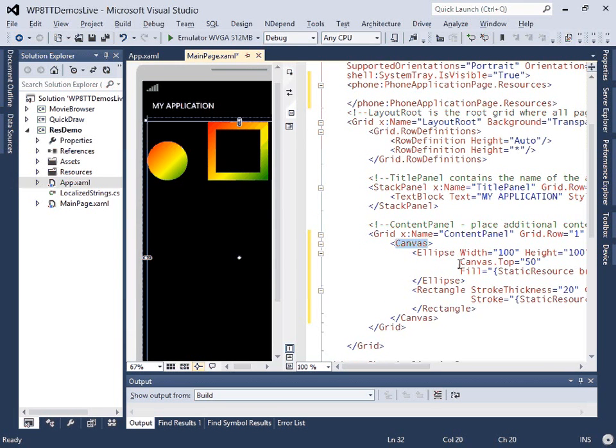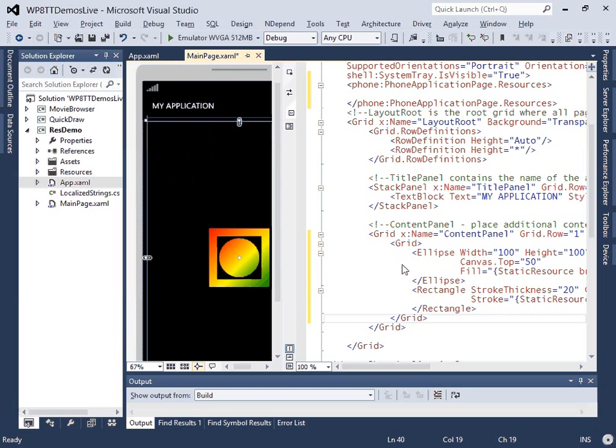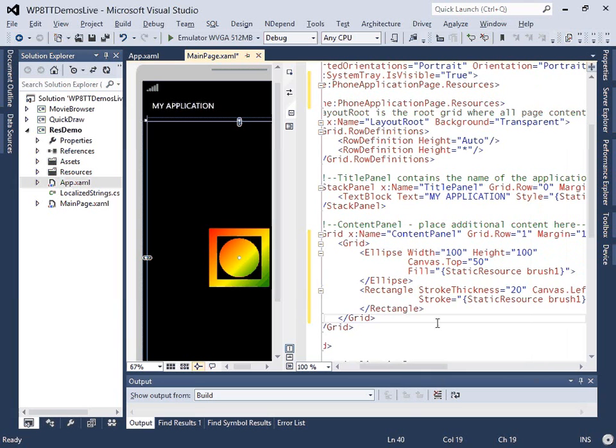Does that mean that attached properties must be used by elements that are contained within the declaring type? Not at all. We can say for now that's just a coincidence. Let me change the canvas to a grid, for example. Here's a grid, and I'm changing that container to a different container. We can see the output is different, and in this case the Canvas.Left and Top have no effect.